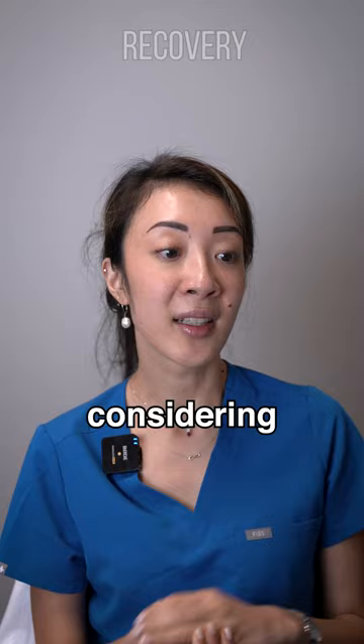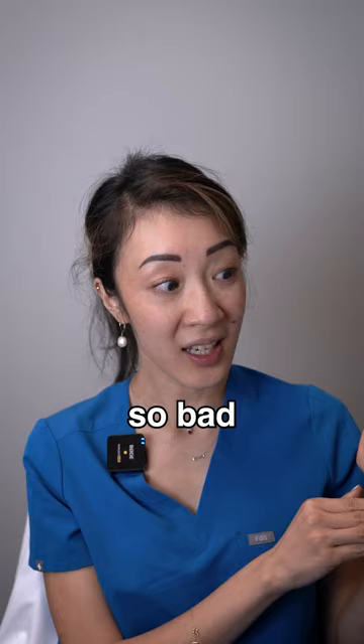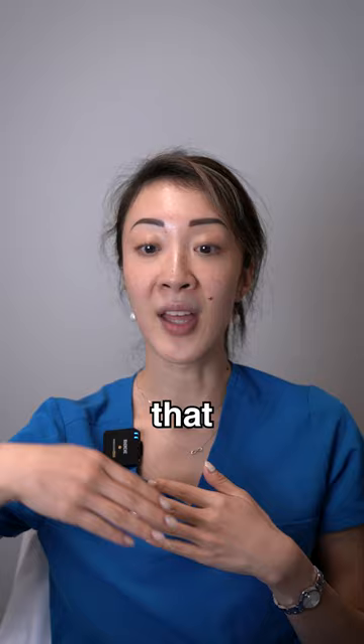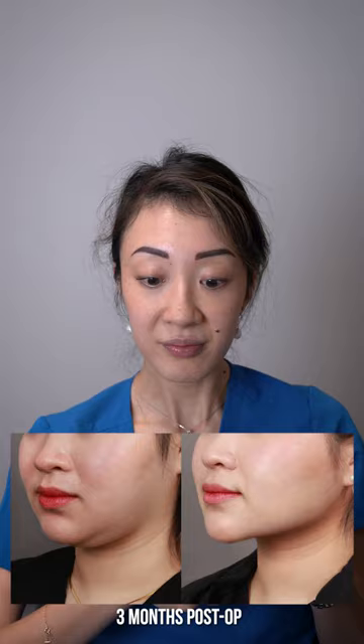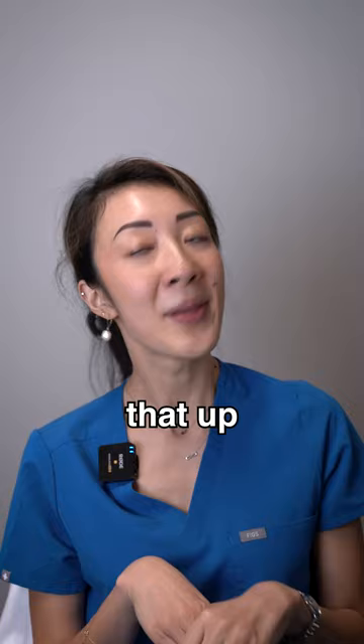The recovery is not too bad considering other kinds of surgeries. It is going to cause some soreness, bruising, and swelling for a few days up to even a week afterward. The swelling can actually be so bad that you should be prepared that you might even look worse after surgery initially than before. It does take time to get better — I generally tell patients to prepare to see actual results at the one-month to three-month mark, but it continues to improve up to one year after surgery. You may also experience numbness, tingling, or weird mouth or lip movements for a little while, and that's just because of all the swelling — as your body absorbs that, it will get much better.